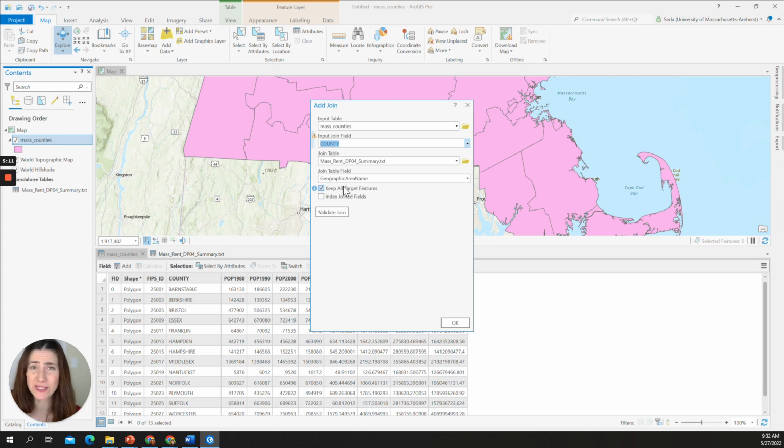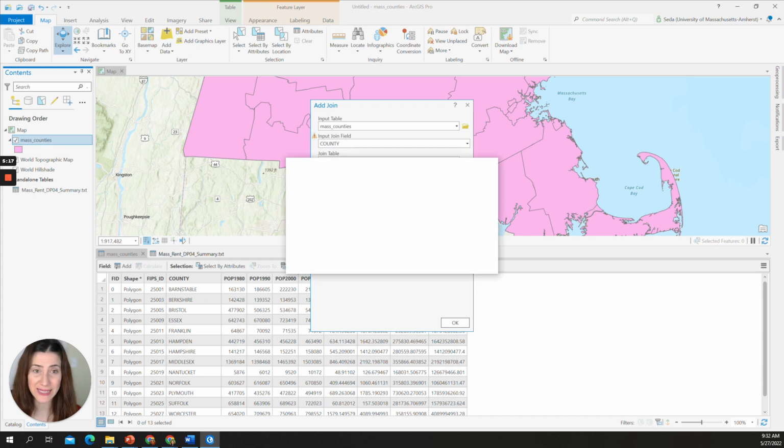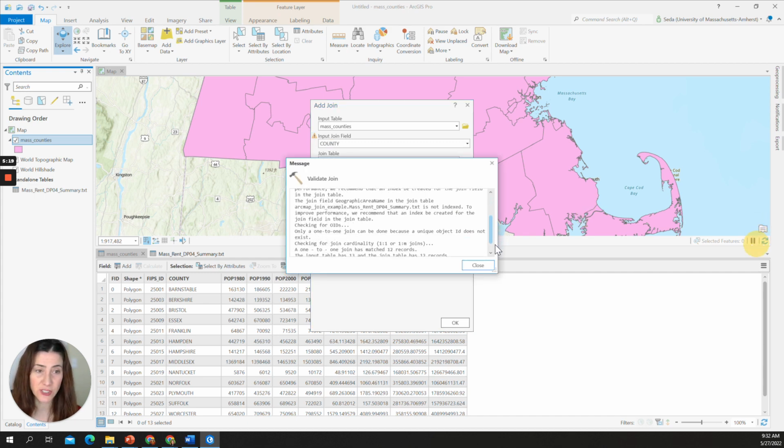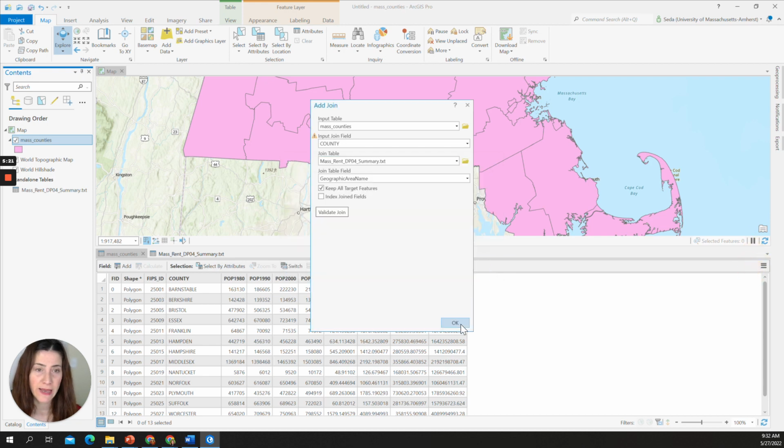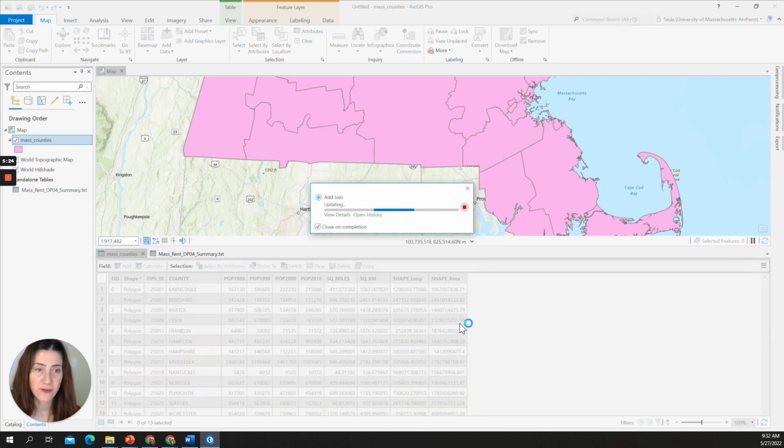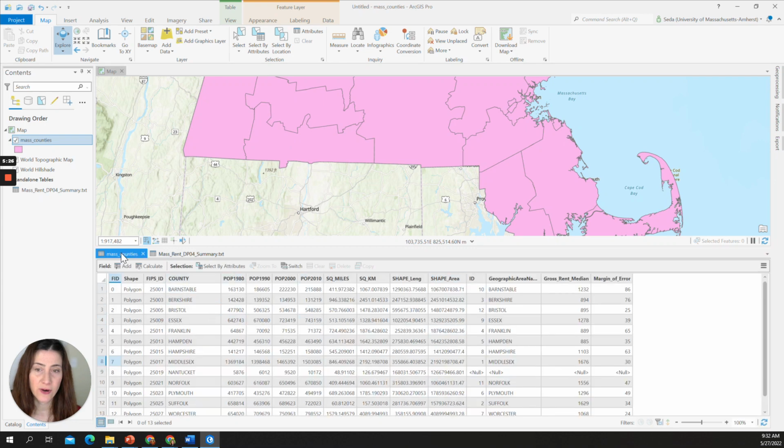It automatically gets that because it can understand which keys are similar. And you can always validate the join to see if there are any issues occurring. And if you hit OK, your mass counties will be updated with the gross median. All right. So this is on the fly.